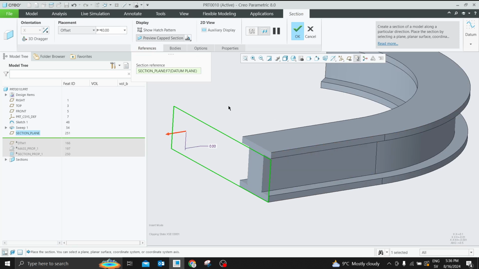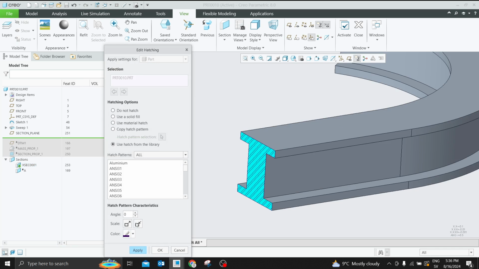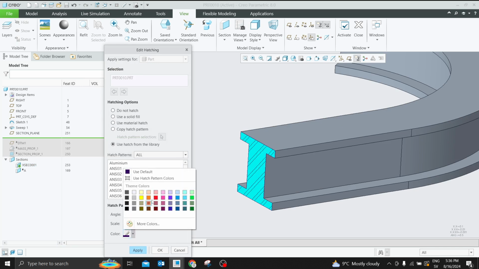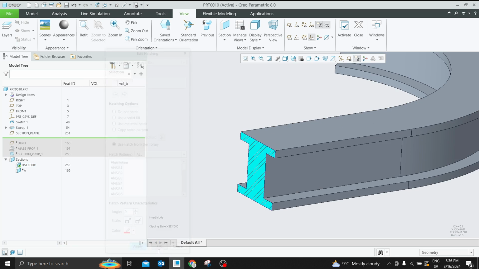You can give it some display, and you can give it this default. You can use some hatch, and if you want to increase the number of hatch lines, just go here, edit, and magnify or reduce, or change angle, rotate. If you want to change color as well, give red. Whatever you want, you can just play with them. If you want to change the standard used, ISO or maybe ANSI, just play with them.